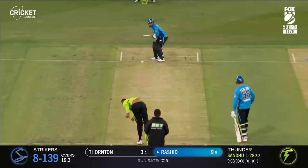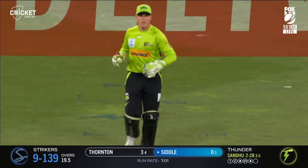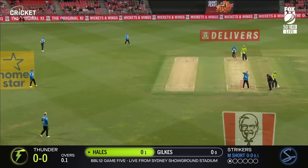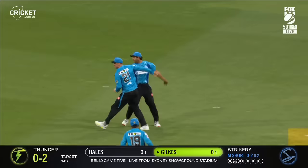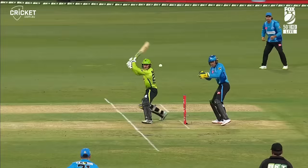Oh, he bowled it. Full, straight, and out. And agricultural and no bat. And that's it. They don't even bother trying for a bye. Nice flowing stroke, but straight to Siddle. It's been a tactic they've used for a number of years. In the air. Oh, out! Perfect start for the Strikers. And he's up to the task. He dived full stretch to his right. Got both hands on it, which was the key.